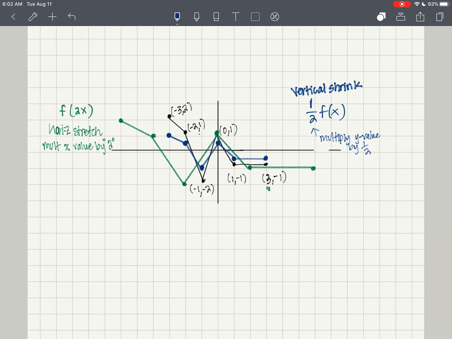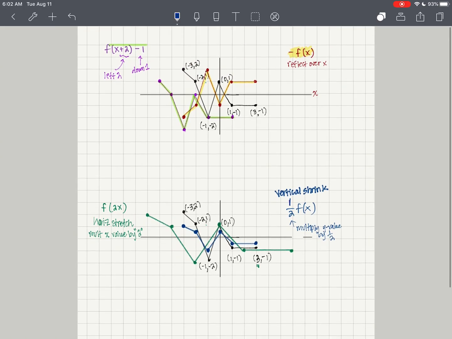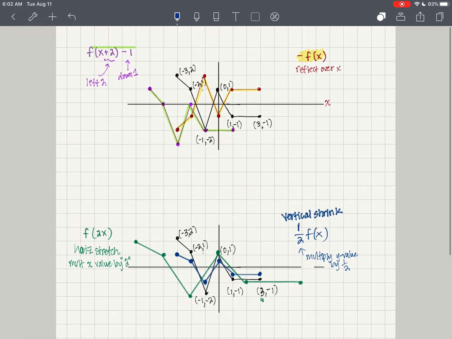And that's basically how your transformations work. So hopefully that was a good review for you with transformations. We'll mainly be using these with parent functions, but I like to use a graph like this because it not only demonstrates it well, but because then when you're faced with an odd looking graph that doesn't have an algebraic representation associated with it, you can still apply these same rules.